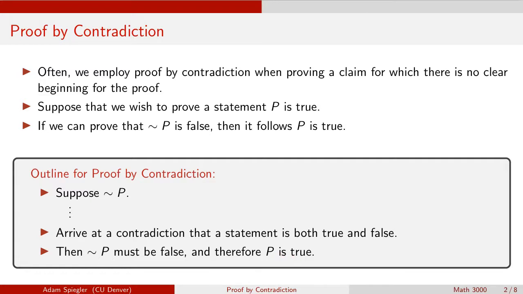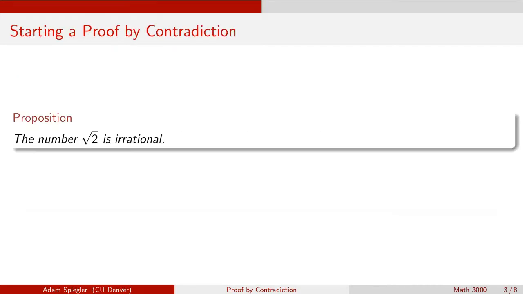In this video, I want to just focus on how we would get these sorts of proofs started, and we'll work out the details together in class. So let's say, for example, we want to prove the proposition that the number square root of 2 is irrational, and we're going to do this by contradiction. Here's our statement P, and it might be useful to write out its negation. The negation would be that the number square root of 2 is not irrational, which is more clearly stated as the number square root of 2 is rational.